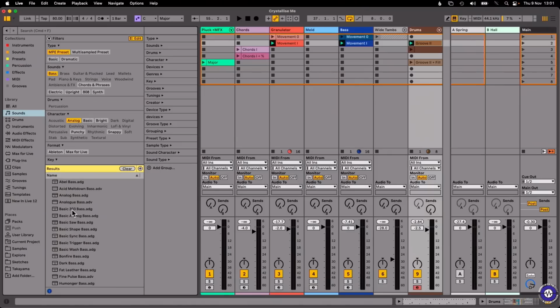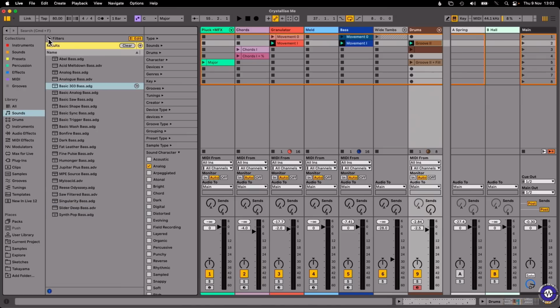And the way it works to tag is if I select a sound in the browser, maybe I'll go into sound character. This is kind of analog, so I tick that button. It's now tagged with analog. Right. All of the built-in sounds, all the Ableton packs and sounds come pre-tagged, so you can immediately search for those. But all of your own sounds, plugins, samples, you'll need to go in and manually tag yourself.